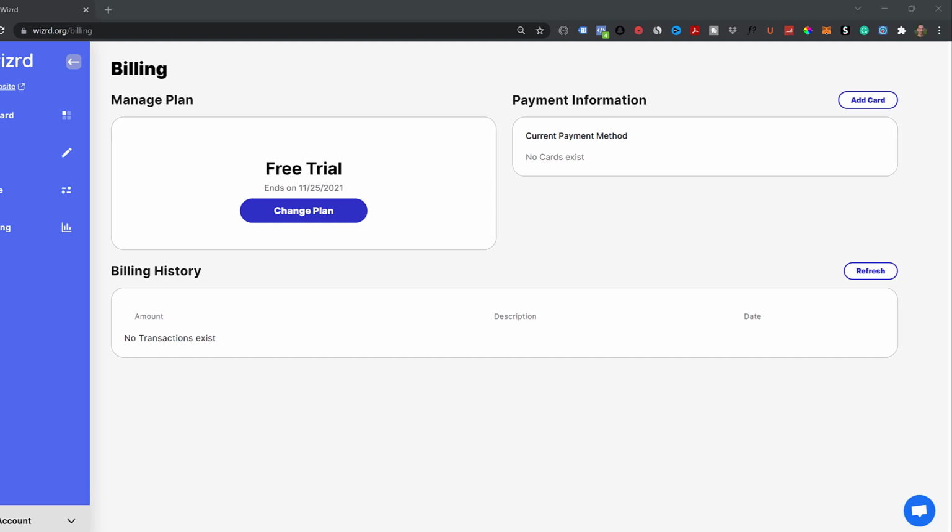And if you get stuck at any time, you can use this little chat box here on the bottom. Their support is really, really helpful. They were amazing when I first came into this platform. They literally answered me right away, and they answered all of my questions. You can also leave them an email, and they'll get back to you within 24 hours.